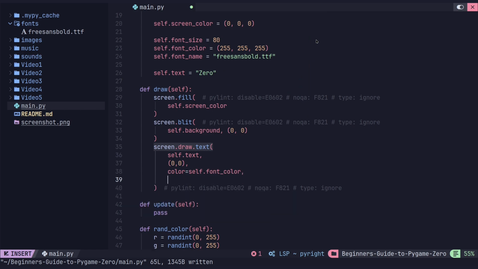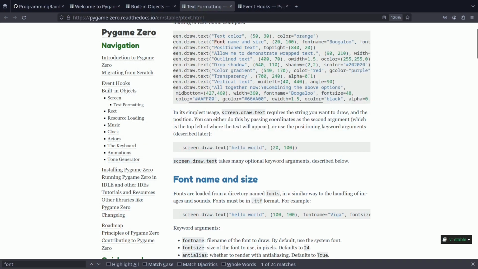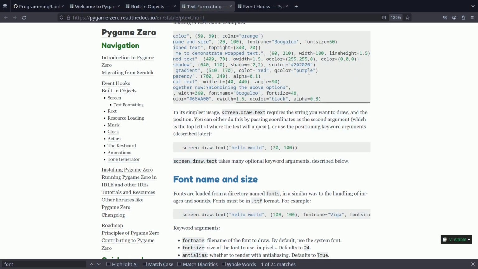And we need a font name. We look again. I don't think it matters what order these named ones are in. But I'm just going to do it so right down here we have our rect, we have our font name and our font size. And we already have the color from up here.